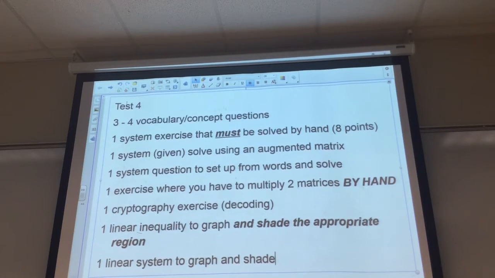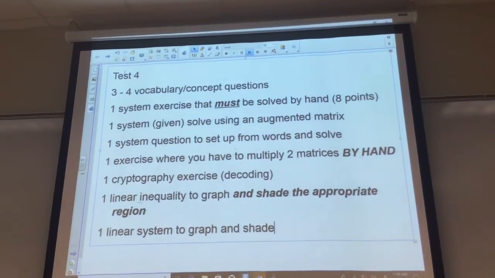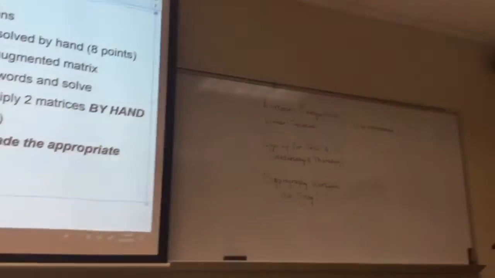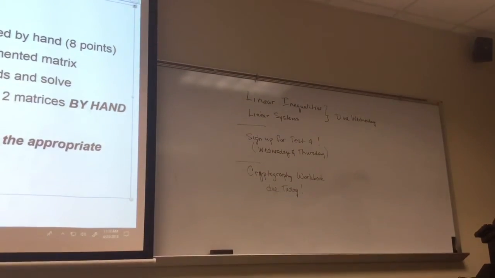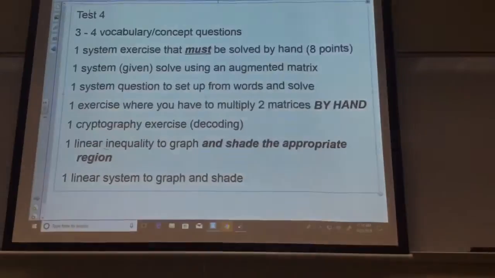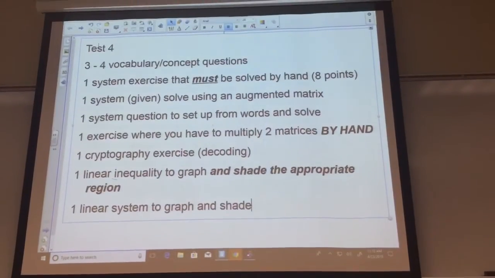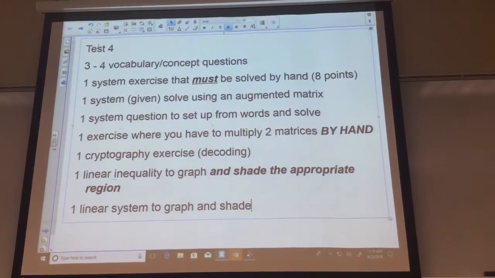The linear system's a little bit more point value because you have 2 lines, and that means you get points for each of the lines being in the right place. If one's in the right place, one's in the wrong place, you at least get some of the credit for that, and then having the correct shaded region, you get points for that. So you get a lot of partial credit in there if we can see what you did on paper. But if there's nothing on paper, then it's either right or wrong based upon what you see in the program.